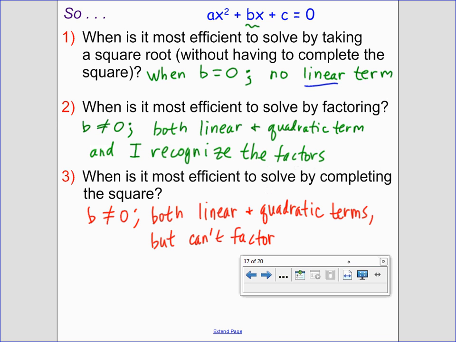Awesome. So we'll go ahead and kind of use this as our now not factoring flowchart like Unit 5, but now our solving quadratics flowchart. First, if there's just an x squared term only and no x term, solve by taking square roots. Second, if there's both an x squared and an x term, go ahead and put it in standard form, set it equal to 0 and see if you can factor. If you can't factor it, then go ahead and add it over to get the x squareds and the x's on one side, everything else on the other, and then complete the square by adding that special number.